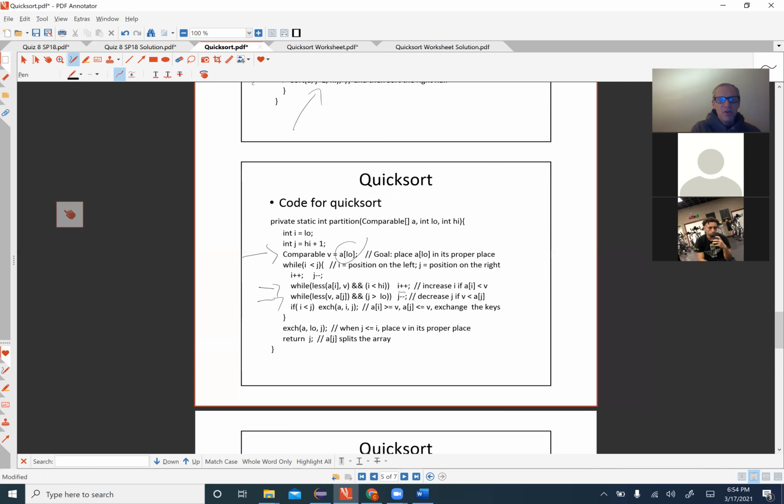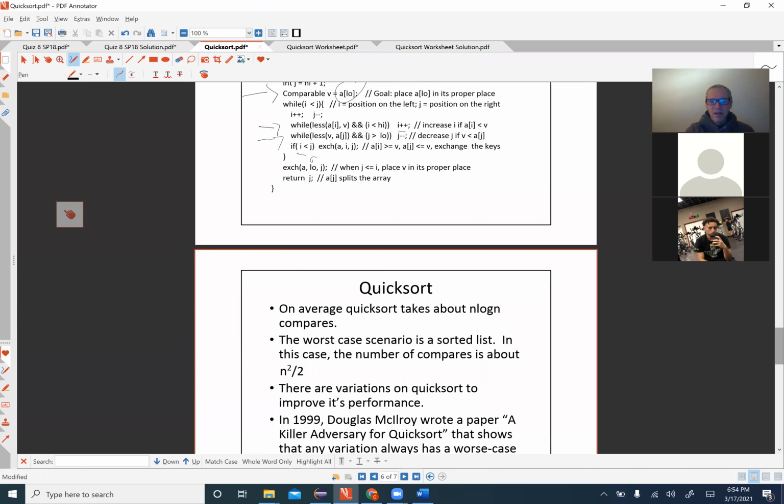If it is, you subtract 1 from j. After the two while loops are done, if I is less than j, you exchange what's in I and j. Then when I is greater than or equal to j, you stop, exchange what's in position 0 and j, and return j. And that's all we did in that example.